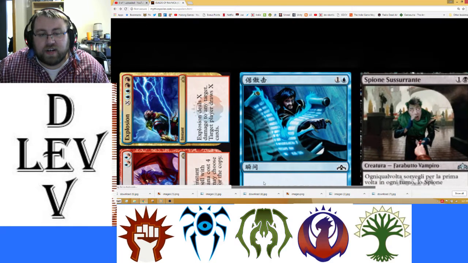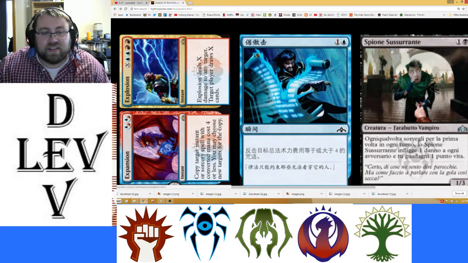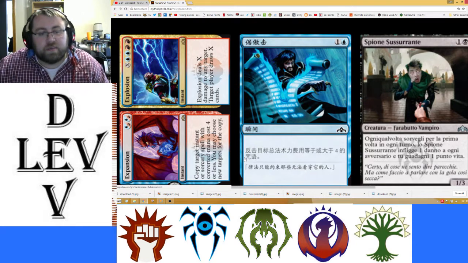Okay, the last 2 cards are actually pretty good. This one is an interesting one. It's another split card, which is Expansion // Explosion. Expansion, hybrid mana, 2 red or 2 blue, red or blue. Instant spell, copy target instant or sorcery spell with converted mana cost 4 or less. You may choose new targets for the copy. So pretty much a fork.